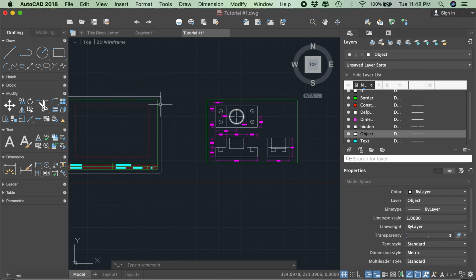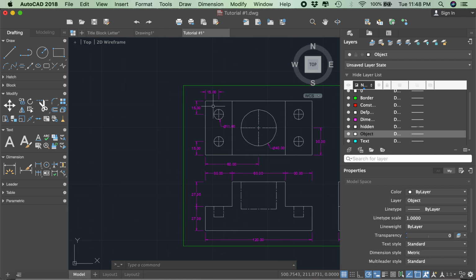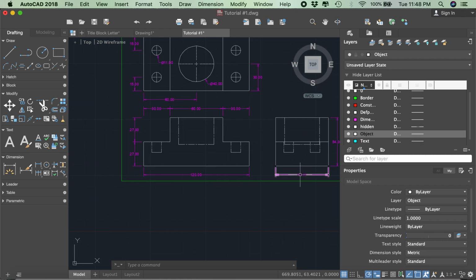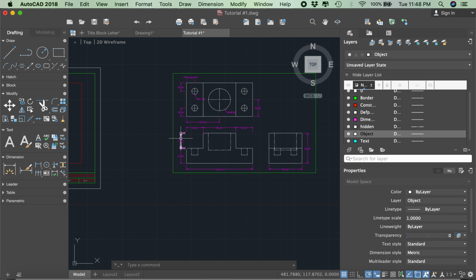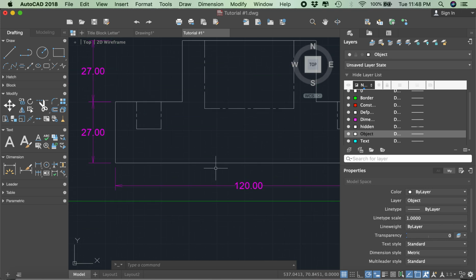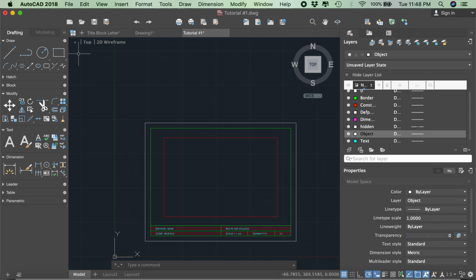So the top view will be started in this top corner, and it's going to be 60 millimeters wide by 120 millimeters long. Pick the rectangle tool, click the top corner, select D for dimensions, 120 wide by 60 millimeters high. Notice you can select the side that you want this rectangle to be drawn on. Let's select down and to the right.